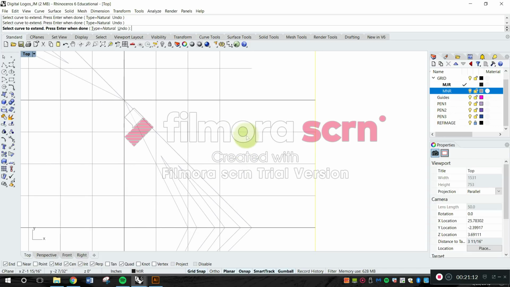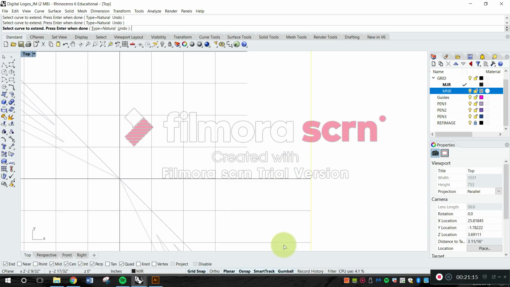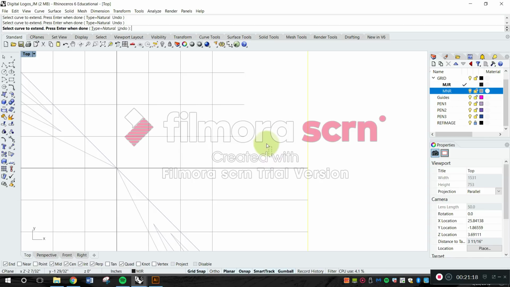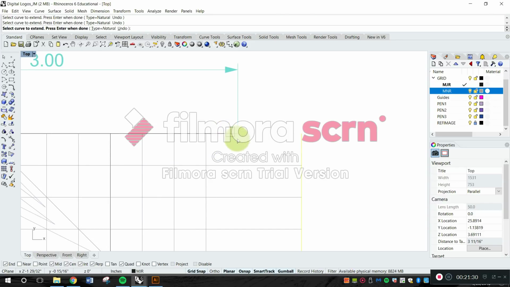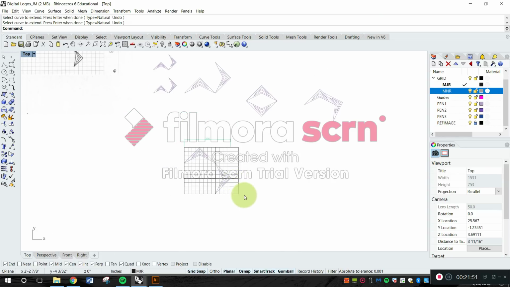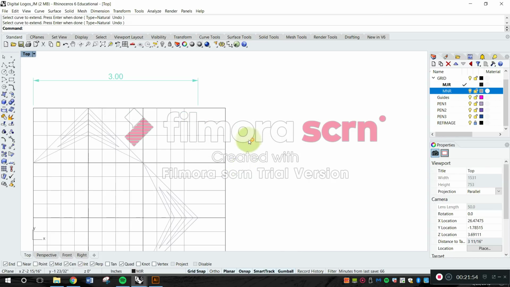And hopefully by now you're already kind of getting a feel for the different selection tools. What happens when you select from the bottom right to the upper left? You have that dash window. Versus if you do upper left to bottom right, you get that solid window, and the command doesn't work. So again, anything that is within a dash window will be selected. If you use a solid window, it needs to be completely inside of the selection window. So just keep an eye on that. It's really important that we start differentiating between that.